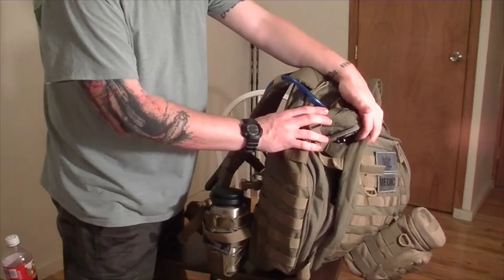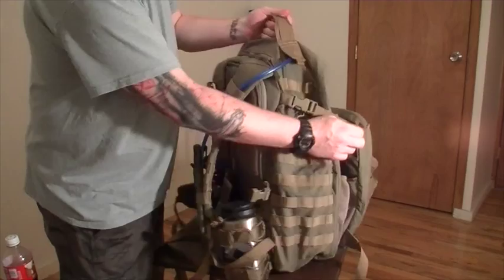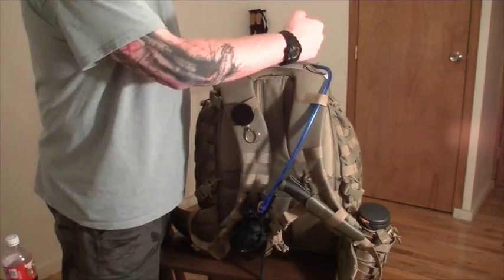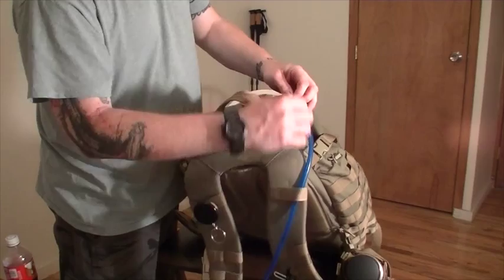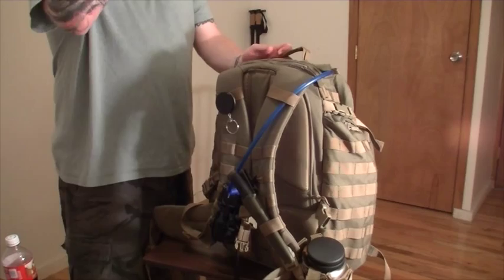It would be really cool to see them put a retention strap like this on the shoulder strap so that you can pull while it's on you. And maybe it went from here to here, and that way you can pull everything towards you this way. It would be kind of nice. It's asking a lot. But other than that, those are the things that people should know about this bag if you're looking for it.